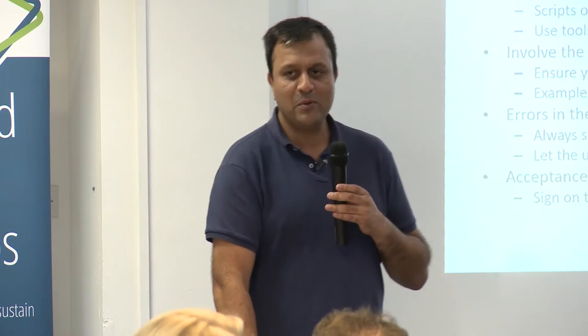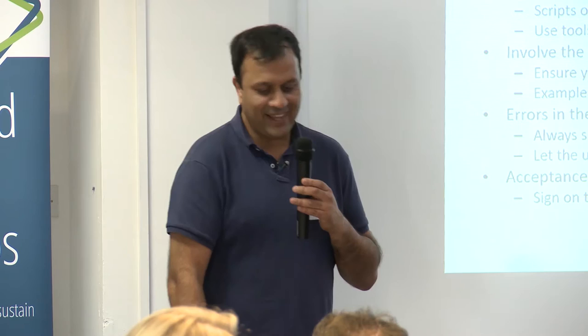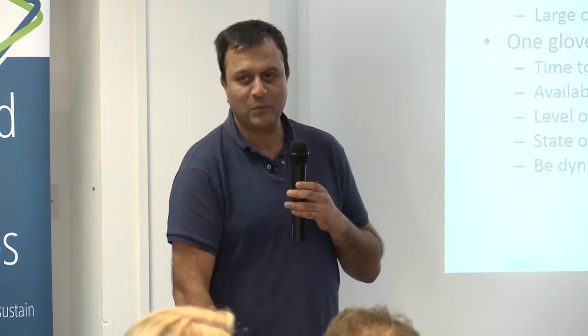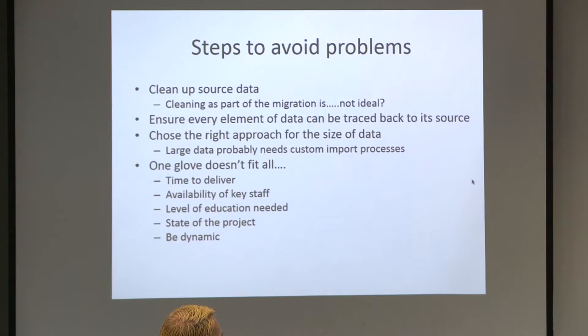Acceptance. No one wants to sign anything. It's amazing how people work because they're worried that they've signed it and someone one day is going to say it's wrong and then they're going to get blamed for it. But it's important to get some form of sign-off. So sometimes I'll just send an email to say, right, okay, this is what's in Civi. These are the numbers in Civi. Do you agree? You get an email back saying, yeah, that all looks right to me. In effect, that's an acceptance. And should it get messy, you can come back to that.